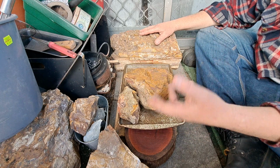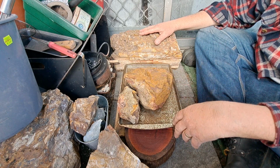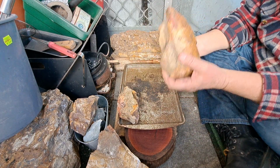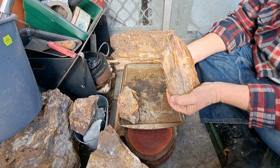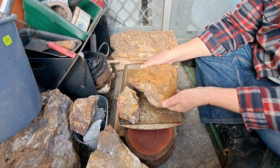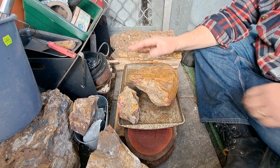Fair enough, it'd be fun rummaging around looking for it, but you're really not going to find the pieces I want. I want to find pieces like that. I want to come home with a boot full of pieces like that. But I'm not going to. That's the reality of it. And most people won't let you on the properties to get it.